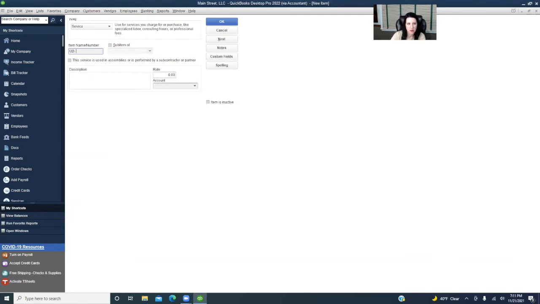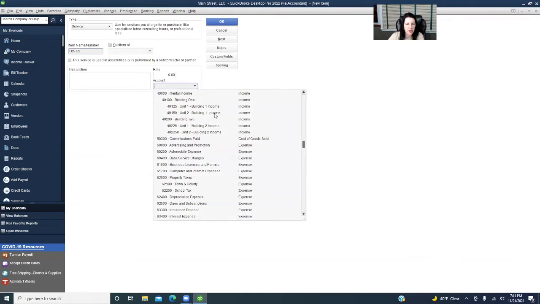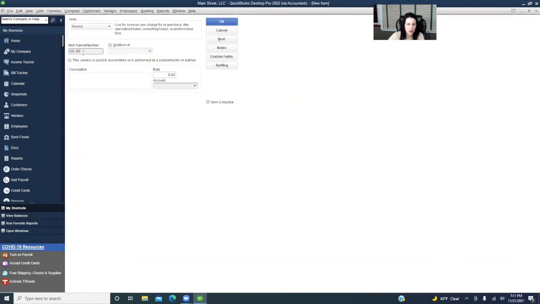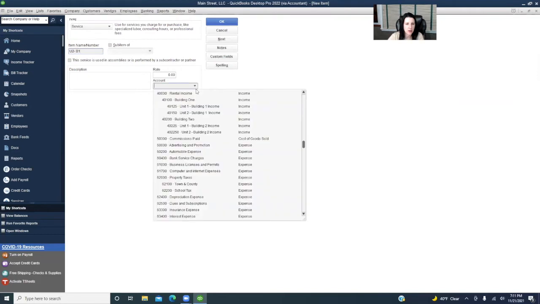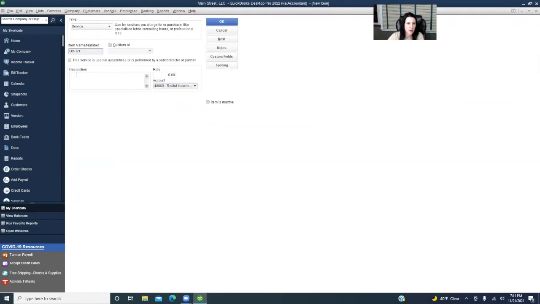Unit 2, building 2. I link it to unit 2 building 1. Unit 2. Could even say how many bedrooms it is, whatever you want. Let me click next. Oh, good, I can make another one. So unit 1, building 2.